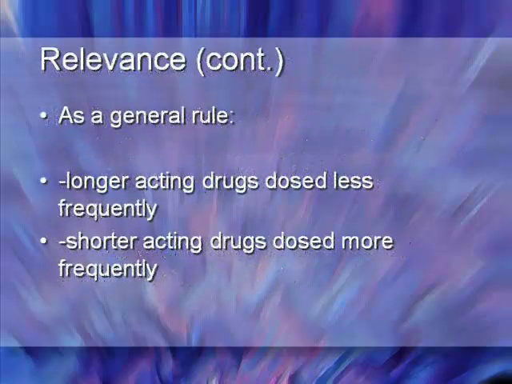So, relevance. As a general rule, longer-acting drugs dose less frequently, shorter-acting drugs more frequently. Okay? Now, you may be thinking, so what? What's the big deal? This guy certainly isn't going to ask us to memorize thousands and thousands of half-lives, and I certainly wouldn't do that. But I'm here to tell you, about 3 or 4 times a year, I get prescriptions where the frequency of that medication does not match the kinetic features of the drug they want. And we've got 4 examples that we're going to show you.